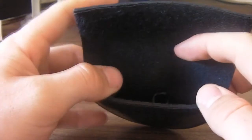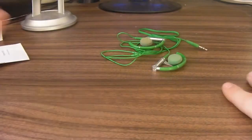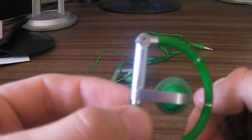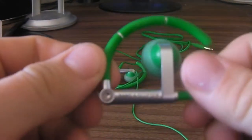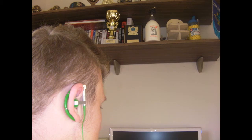So then you get the headphones and we'll just take them out. You can see they're green. We'll just put them to one side for 1 second. Inside, right here, there is a bridge, which means there are 2 separate compartments for each one of the headphones. As you can see, they are, as you'll have expected, over the ear. They're quite sporty headphones. It says Bang&Olfusen. There you go. They hook over the ear like so, as you can see in the picture now. So there you can see me modelling them.